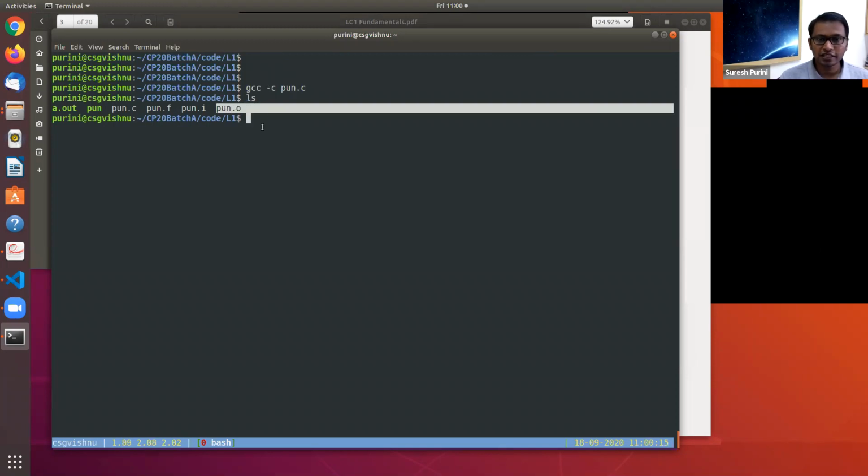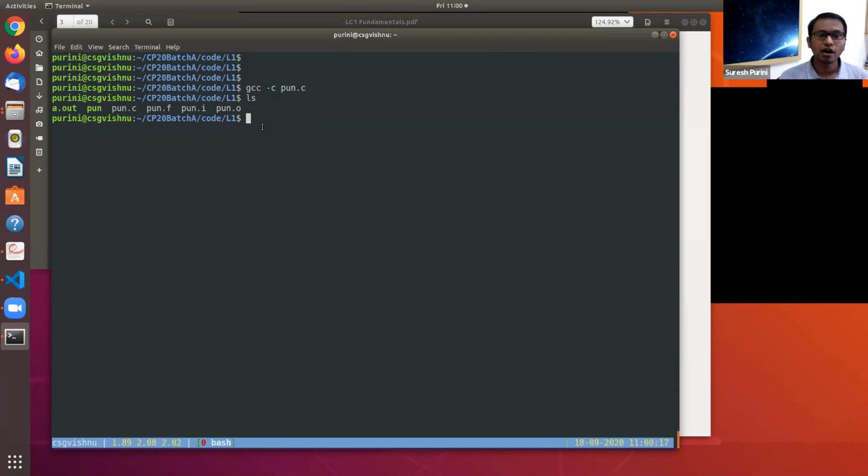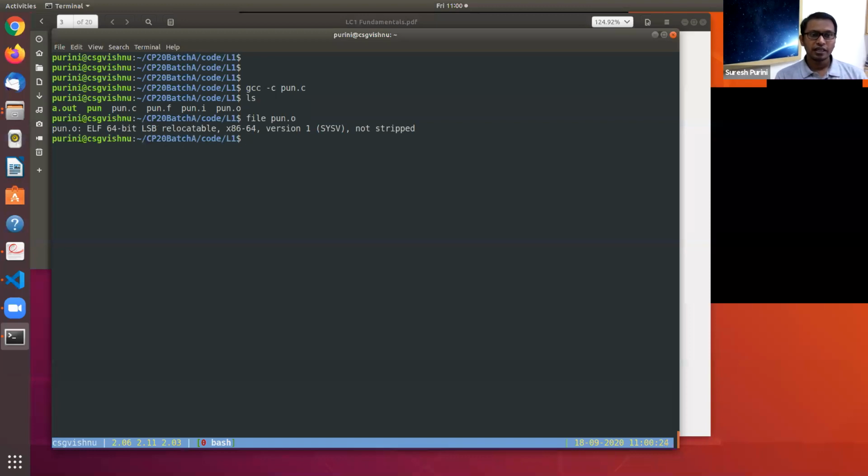This is what gets created. This is what is called the object file. It is a relocatable object file. Let's not worry about it. But pun.o is not ready for execution. You cannot execute pun.o.